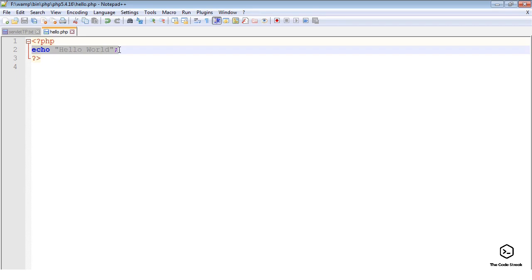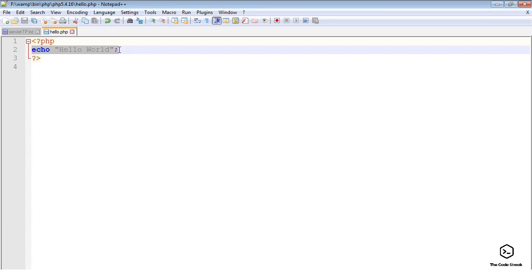Echo and print are the two PHP keywords which are used almost similarly to display the output on whatever output device is in use. Since we are going to execute this code from the command line, our command prompt or console terminal will be our output device, on which you expect this hello world to be printed.